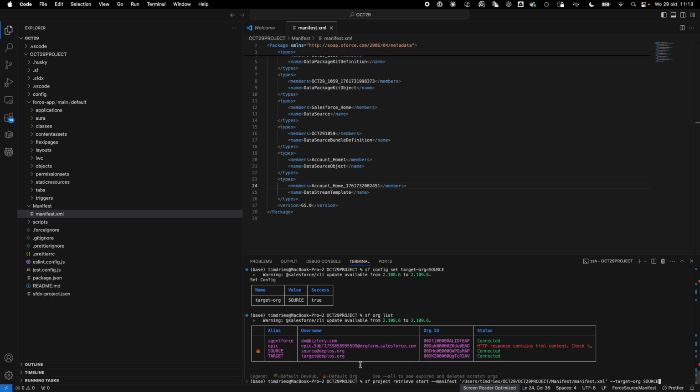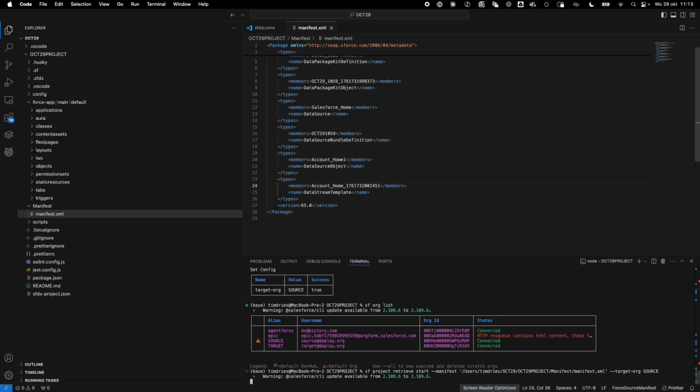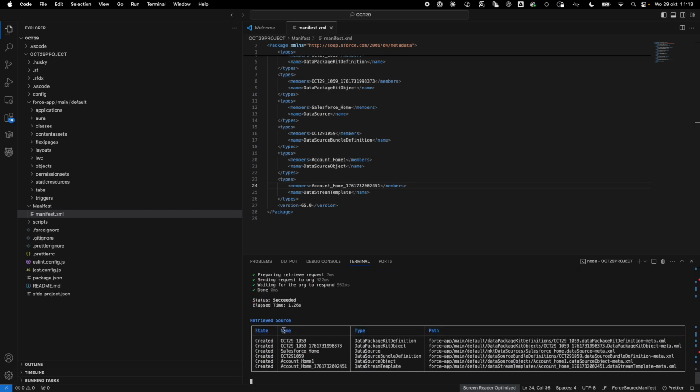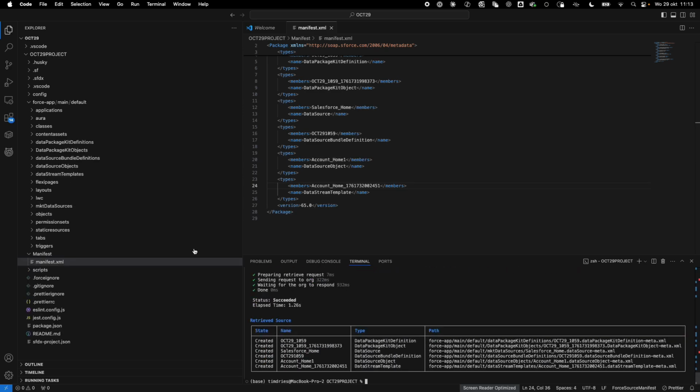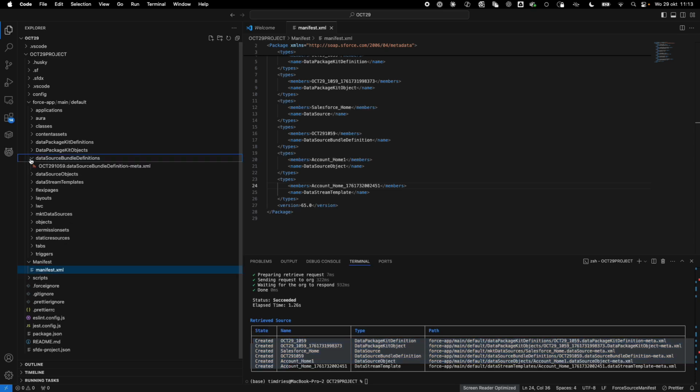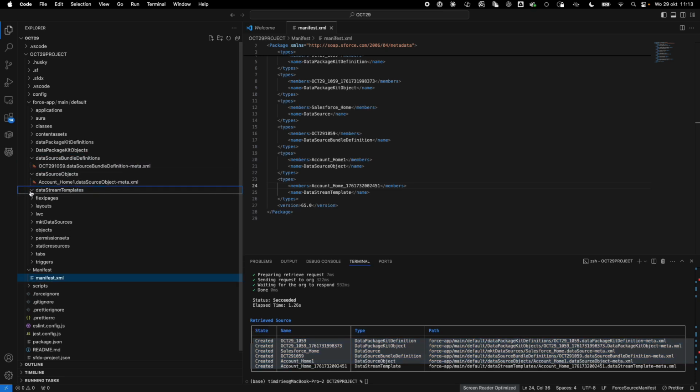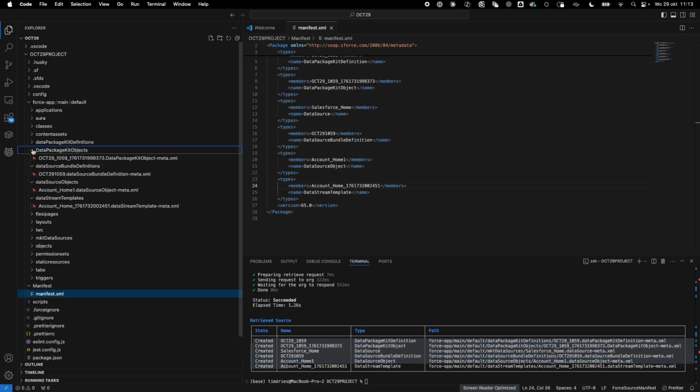So if I now hit enter, it will retrieve what's in the manifest. Boom. And on the left side stuff happened. So it brought in the data source object information, as you can see.